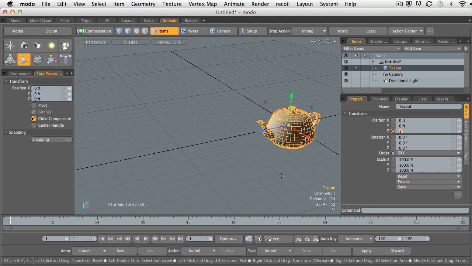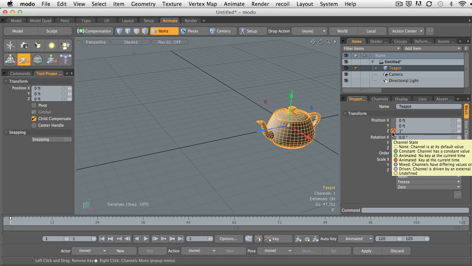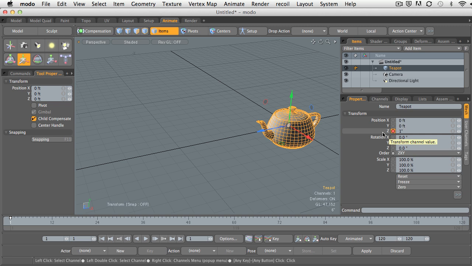First and foremost, if you go back down to the bottom of the screen, you can very easily hit this gigantic key button. Now, what this is going to do is that it's going to add a keyframe on the selected channel. Now, notice that the background color of the channel indicator here has included a little red dot. That little red dot is an important UI element. That little red dot on the channel indicates that a keyframe has been applied to just the Z channel.